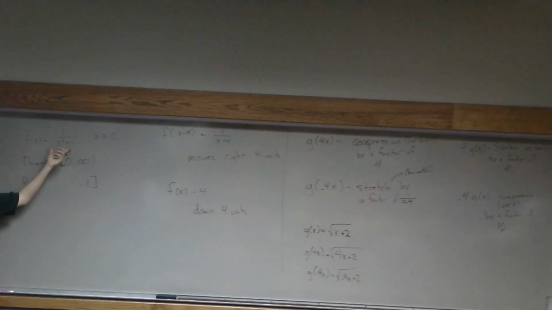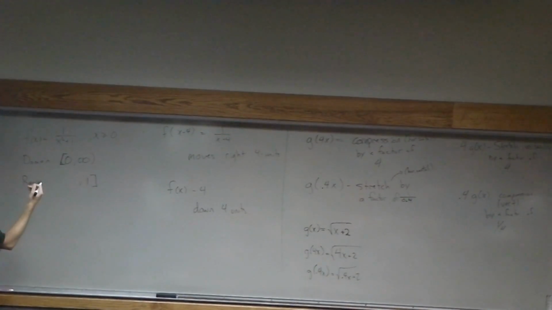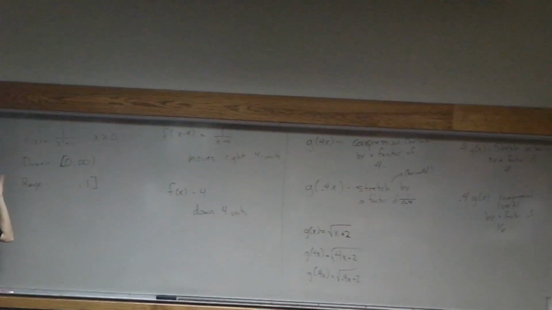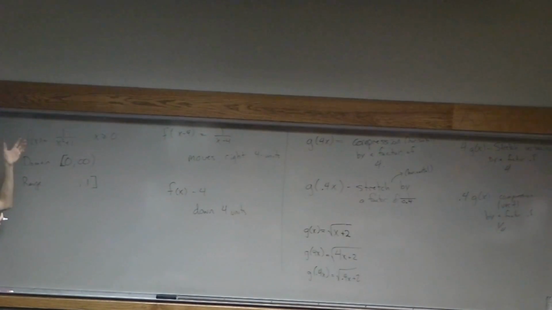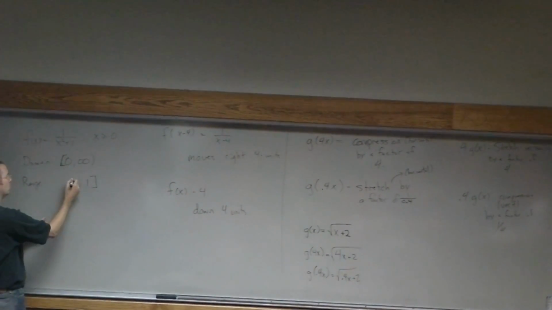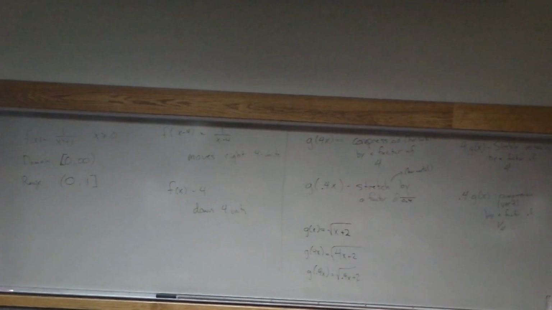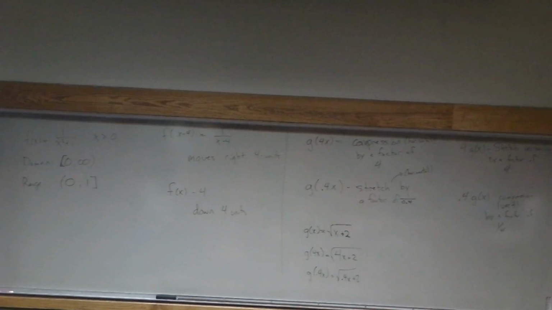The smallest this function gets is when the bottom is as large as possible. How large can the bottom get? It can get as big as I want it to be. When the bottom here is as big as it possibly could be, I have 1 divided by something that's really, really, really big. 1 divided by something really, really big is close to what value? 0. It's close to 0. Do I ever actually get 0 out? No. I don't get 0 out of this function because this thing can't ever be 0 unless the top is 0. So it doesn't actually equal 0, but it gets as close to 0 as I want it to. Okay? So there's our domain, and there's our range.